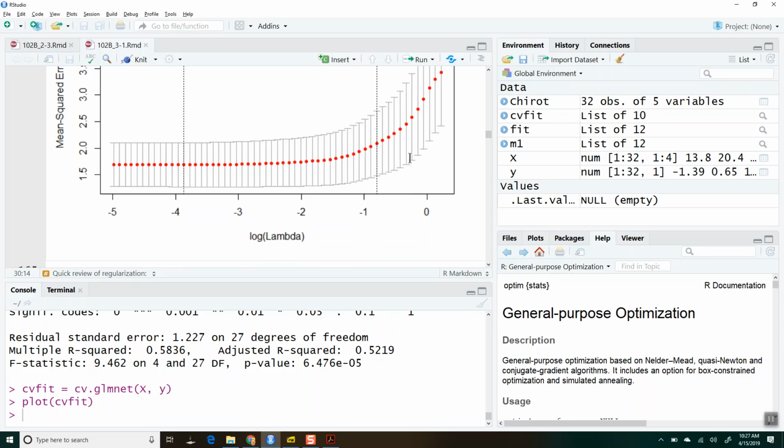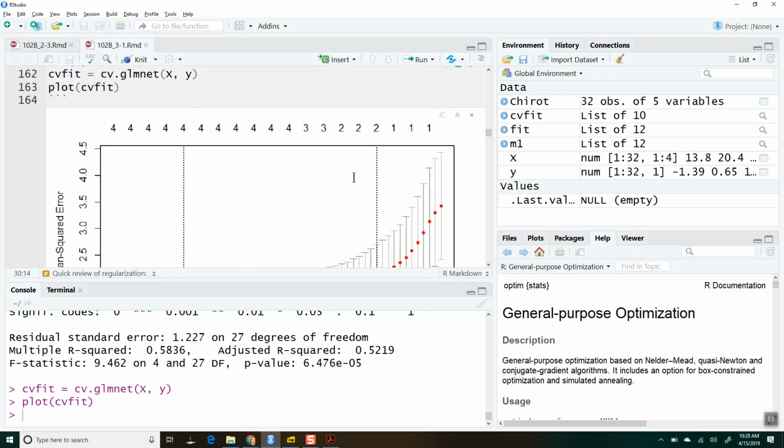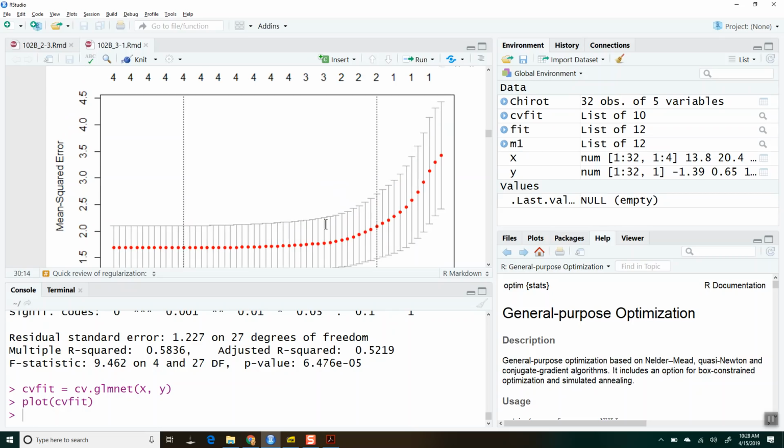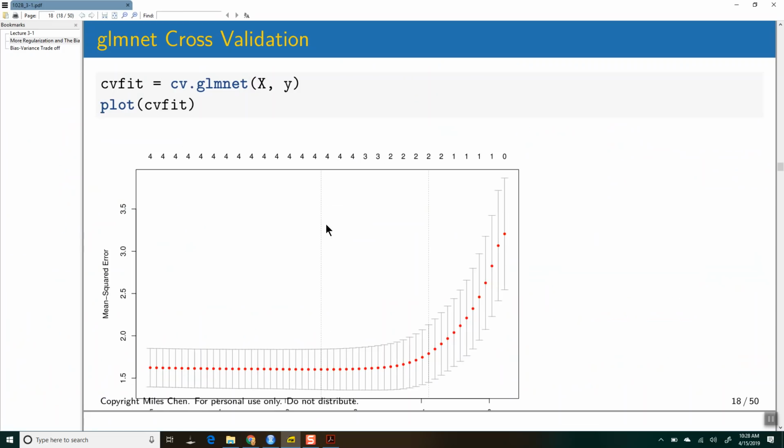So as we allow the lambda terms to decrease, we can see the mean squared errors go down. And these are all tools to help us pick an appropriate lambda if we're using some kind of regularized regression here.